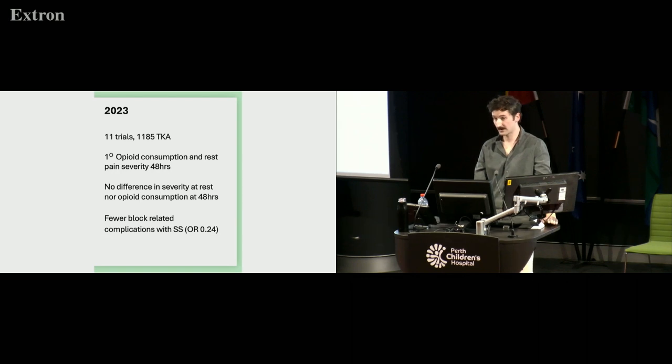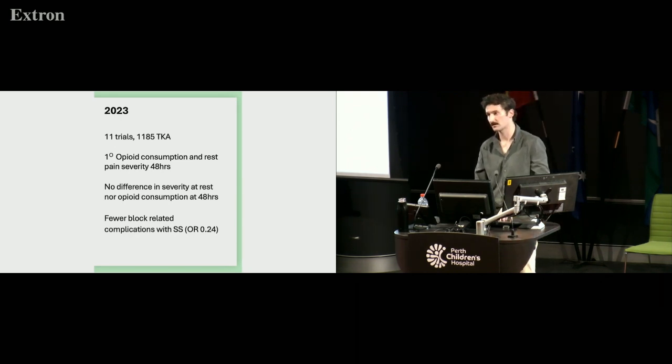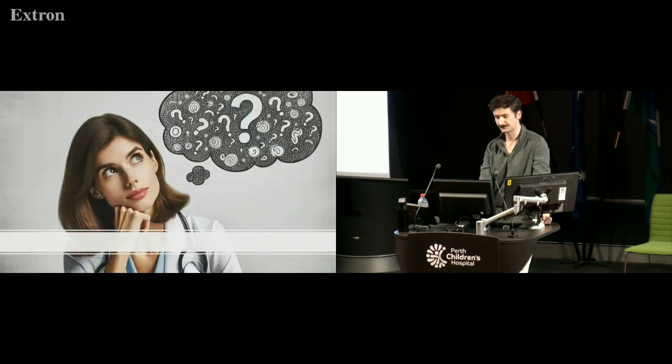So ultimately mixed data out there, but we wanted to, with this audit, exclude the impact of that initial block mixture, specifically any adjuncts that were used in that initial block mixture, so that we could compare more effectively each individual technique, which is why we looked up to the 72-hour time point.